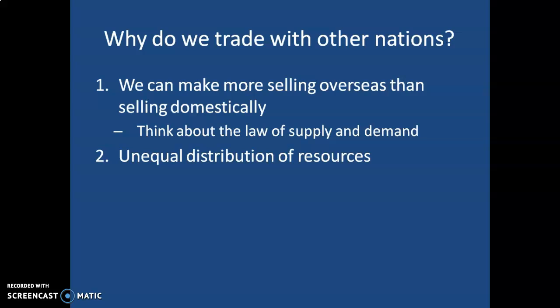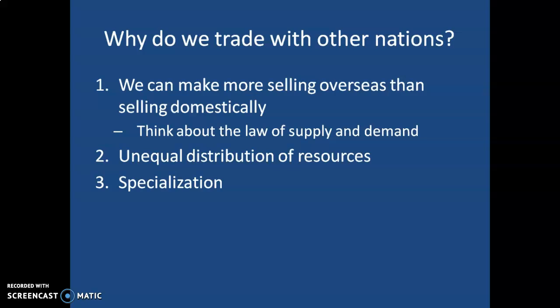Therefore, we will be happy to sell them some oil for a good high price, and we'll go ahead and import some oil to make up for what we sell to them from Saudi Arabia. So that's why we will have oil as a major export and oil as a major import. Countries need our oil. It's cheaper to get it from the United States than to get it from the Middle East.